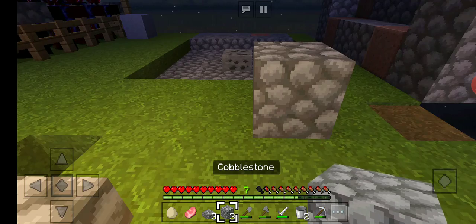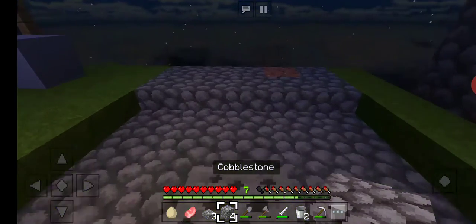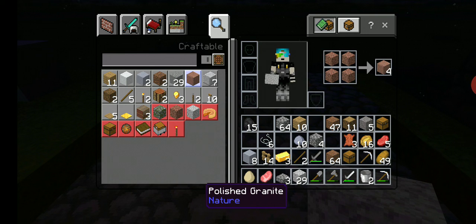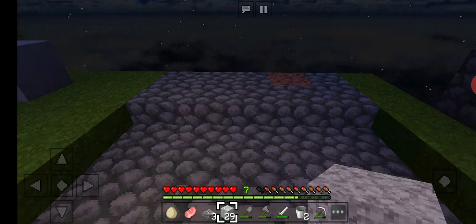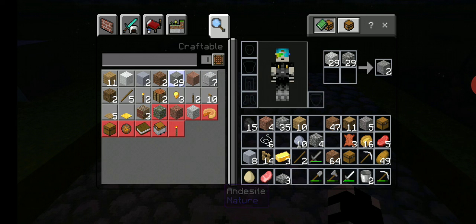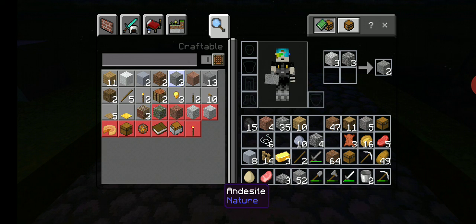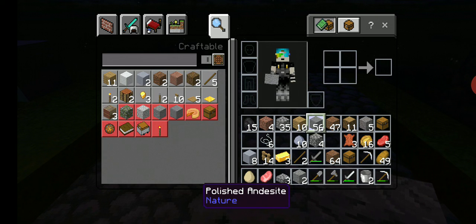And guys, see the cobblestone when I break, it looks like another type of cobblestone. And I have so much cobblestone from when I was mining. Okay, but at first I need to make polished diorite, or yeah, andesite will be cool. Okay, no problem with cobblestone. I can get cobblestone from my generator. Okay, now polished andesite, baby.